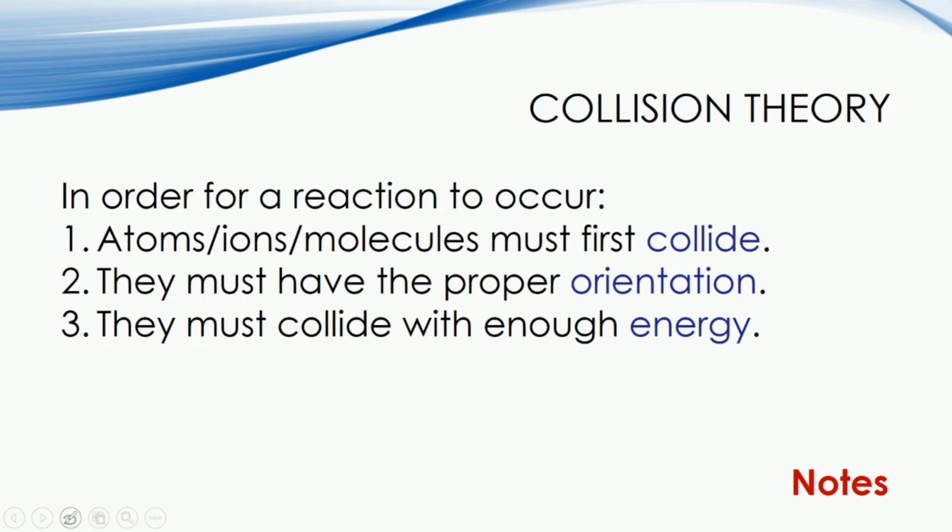In this lesson, we are going to cover more in depth the collision theory and also how to calculate the change in enthalpy of reactions. So just as a quick recap, in collision theory, we stated that atoms, ions, molecules, they have to collide. They have to do so in the proper orientation, and they must do so with the right amount of energy. And all of this is to produce a chemical reaction. So whenever those bonds are being broken and formed, we have the understanding that energy is required. So today we're going to pretty much figure out how much energy is required and how we determine that.